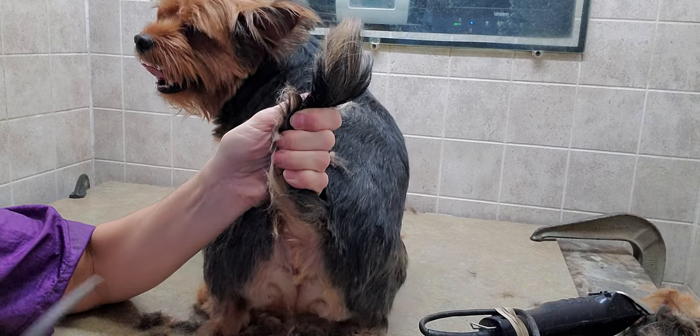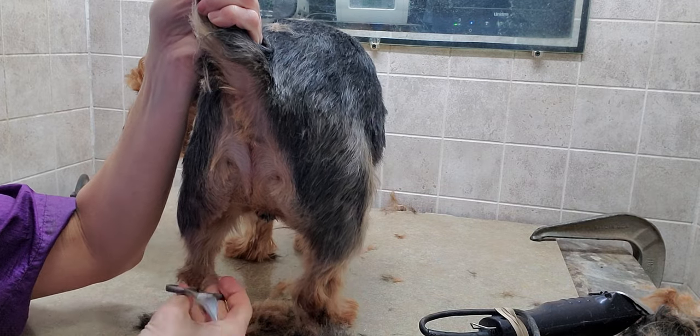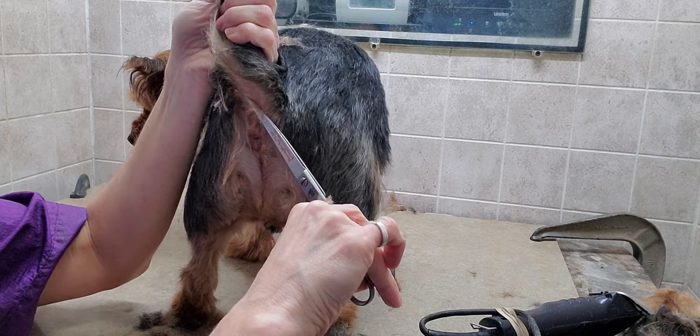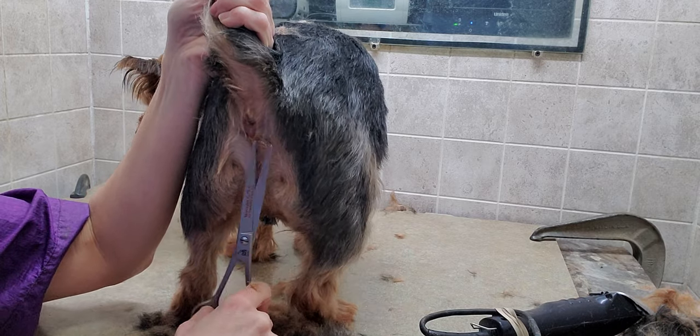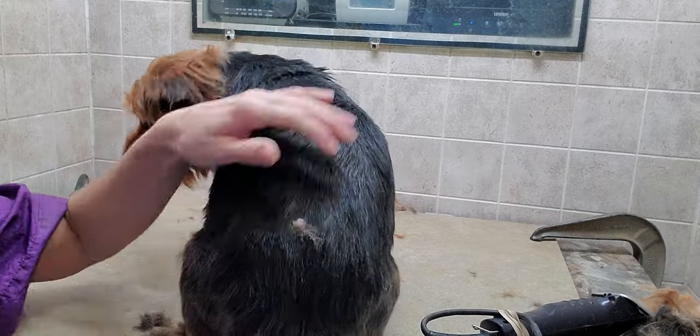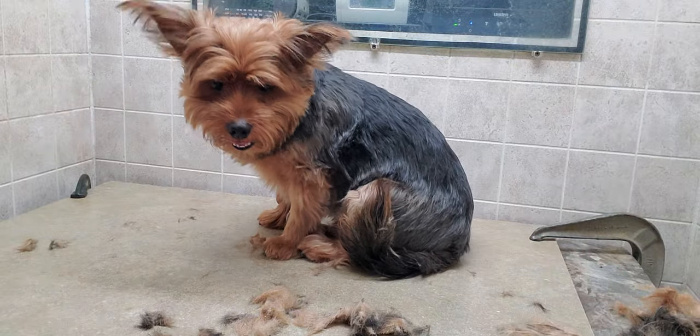Okay, good boy. I'm just going to trim right around the bum with the scissors to get it really nice and close. Okay, good boy. Okay. So that's it for the clippers for now.